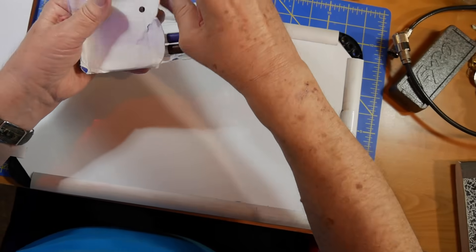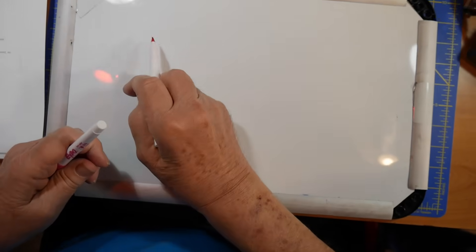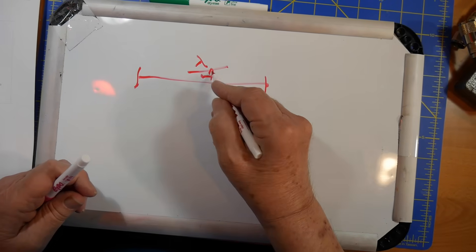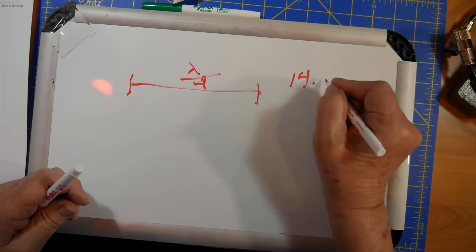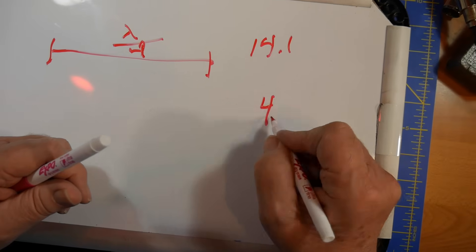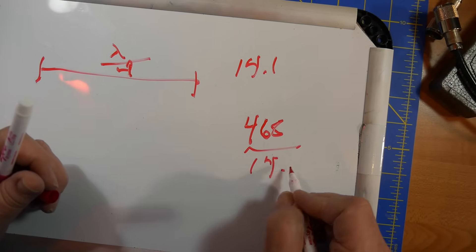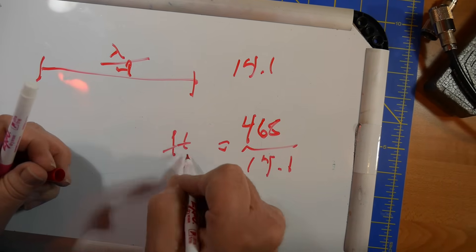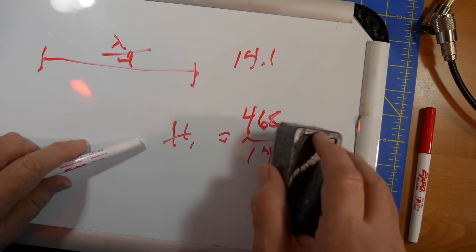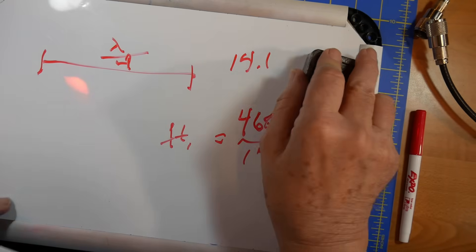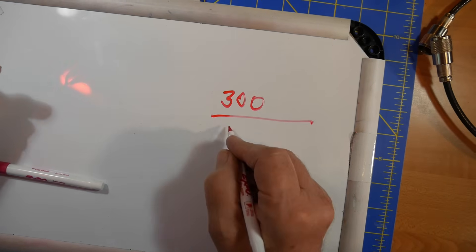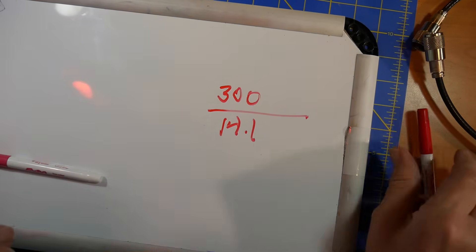This is where, if you're going to connect cables that need to be a certain electrical length, you've got to be very careful to take the velocity factor into account. Let's take a look at this because this question has some fun ramifications. It is a quarter of a wavelength long — lambda over four — at 14.1 megahertz. We can use the formula: 468 over the frequency in megahertz equals the length in feet.